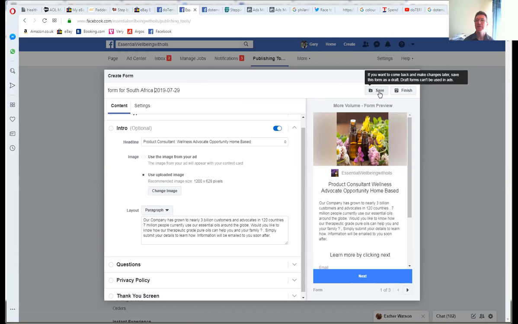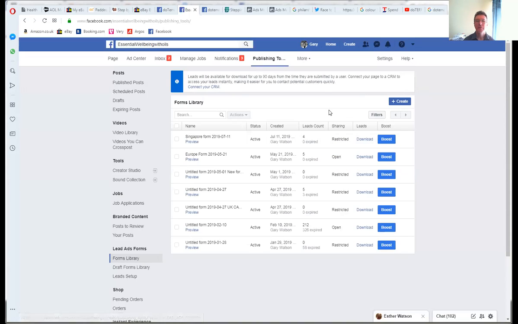Okay, so I'm going to click save. It'll be saved in the draft section. If I click finish, you've got to again allow 10 minutes for that to appear in your forms, and it'll appear at the bottom, I believe. But it might also be at the top, so you can always double check.